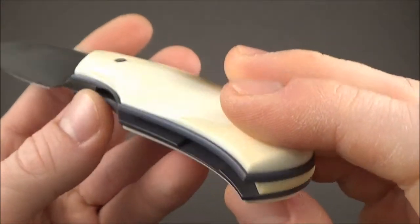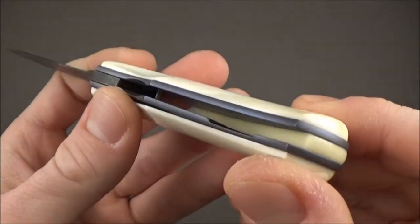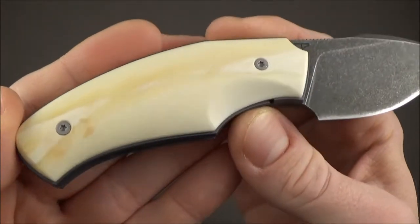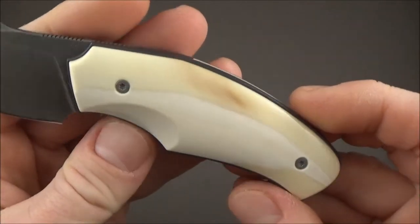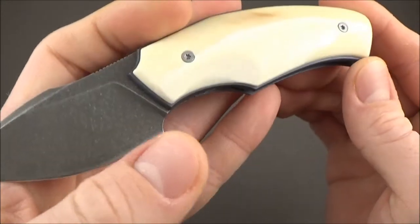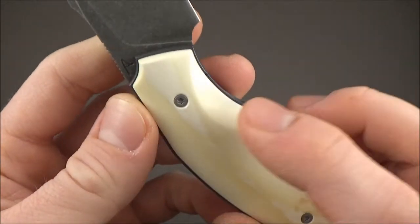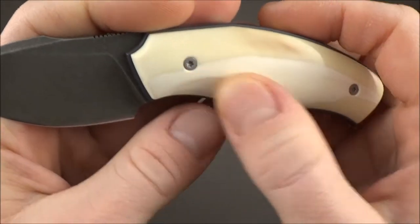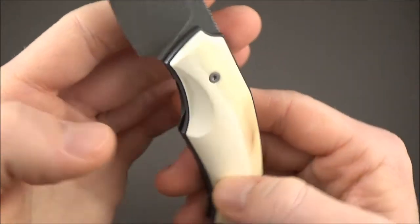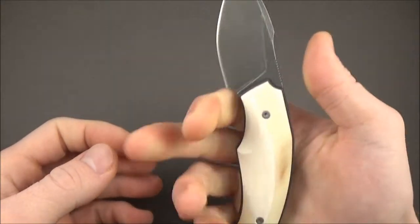So yeah, gorgeous material. I love warthog ivory. Depending on how it's worked, on the pattern in it, but I love this creamy color and the different colors you have in it. It is gorgeous. Beautiful contouring in the knife, and there you've got these nice grooves there, which is something he does quite a lot now. Brings a nice 3D effect. Also feels good in the hand.